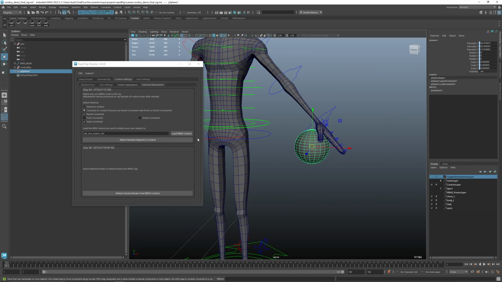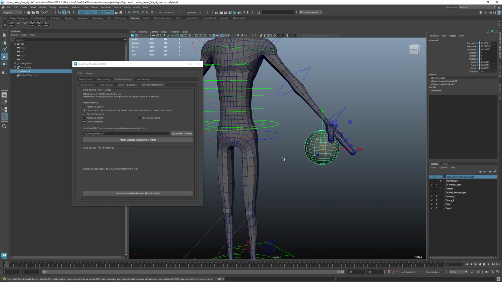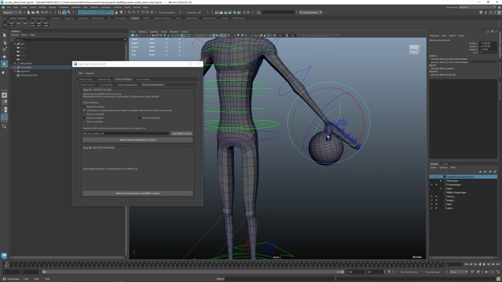And so by default, what this will do is it will use a parent constraint and a scale constraint. If you'd prefer, you could do just normal parent. Or if you just want to do like a point constraint, you could do that instead. You'd have to dial off the orient constraint, or if you just want orient and no point, you need some kind of constraint if you're choosing constraint, and then scale is optional. So I'm just going to do parent constraint and scale constraint and redo that, attach. So now that's going to go wherever the hand goes.